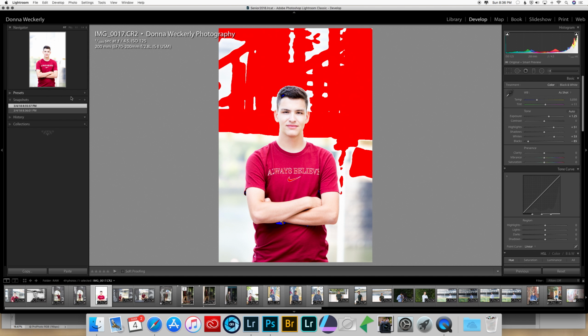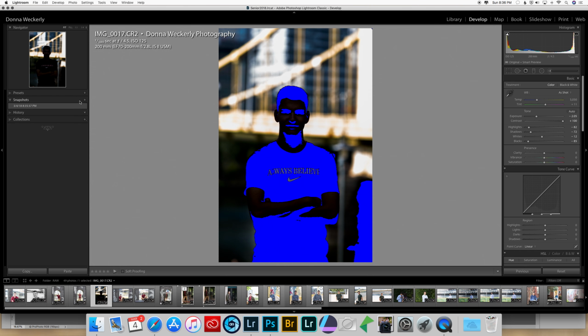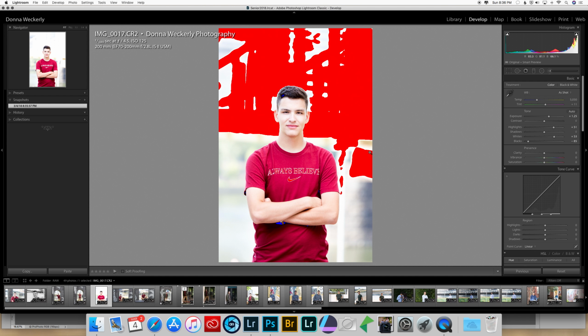The snapshot's a very good tool to be able to go back to where you were at on that photo and say, oh, I remember I liked it before I did that to it. So instead of losing everything by resetting it, you can go back to somewhere in time while you're editing and keep and use that version. Then if you didn't like this version, you can simply delete that snapshot and then keep continuing. And then go back to this one and start working again. So there's several ways of using the adjustment tools that you can delete or go back and change what you're working on without losing all of your changes.